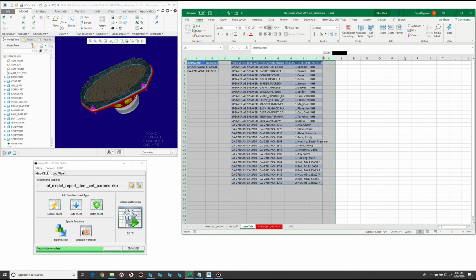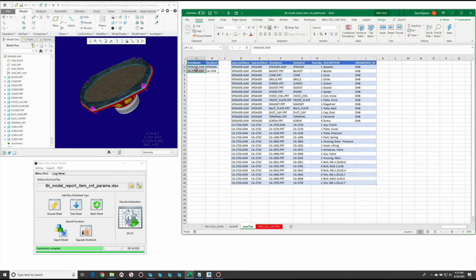And if we expand this out, you'll notice that this is the list of assemblies that are in session, and you can see the first assembly is listed here with its content and the quantities of each of those items. And then, of course, the description and engineered by values. These are parameters within those models. And in the second assembly that's being reported here, you can see the content that it has and also the fact that it does have description but does not have an engineered by variable.